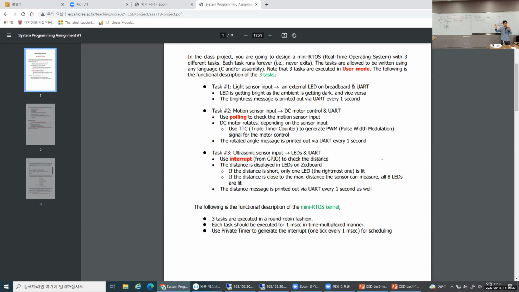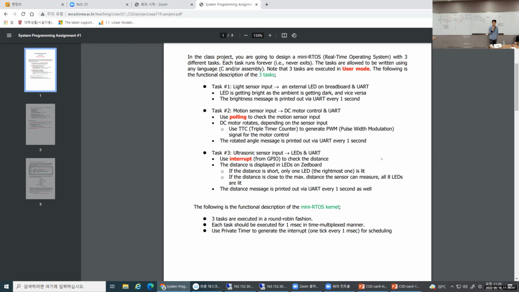Then how to collect and where to collect the global time information, in Task 2 or in the ISR, it's up to you. You design your software architecture yourself and give a presentation.